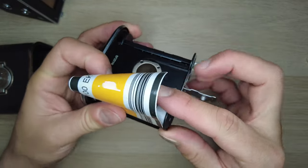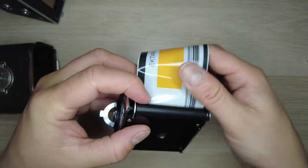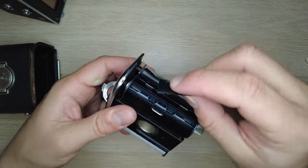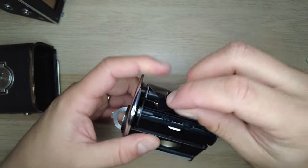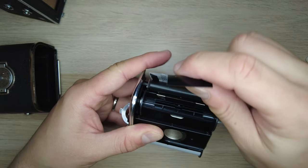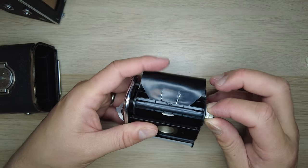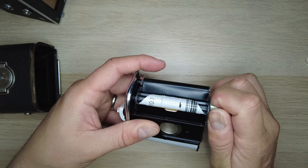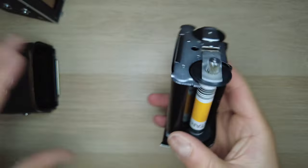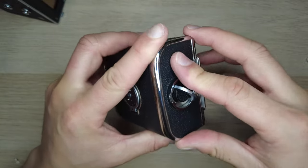Place the film into the cartridge and pass it to the roll spool. Introduce the tip and gently spin the wheel. Put the cartridge inside the magazine and spin the lock until it falls in place.